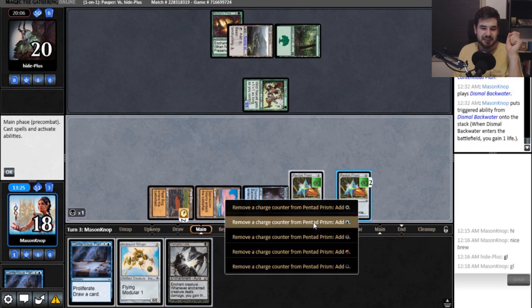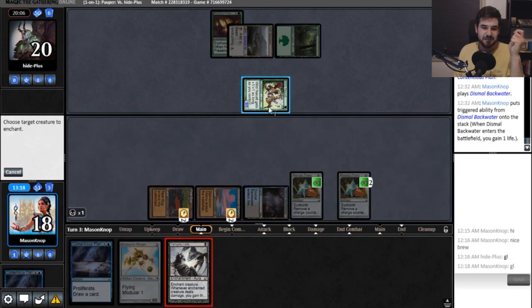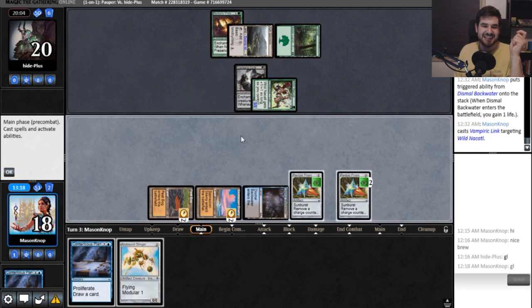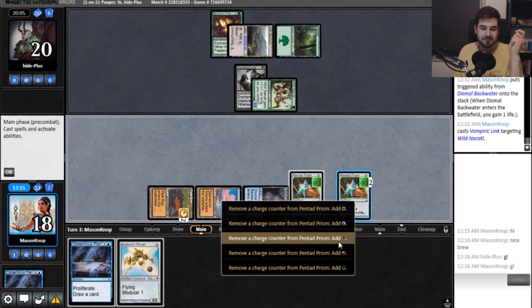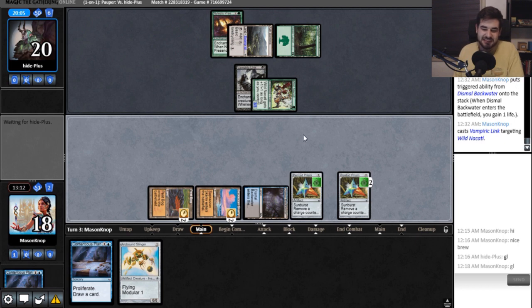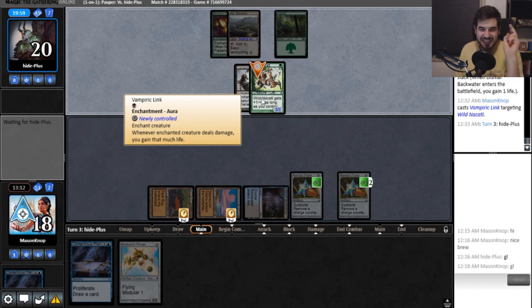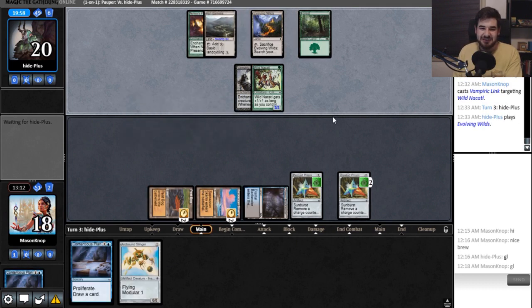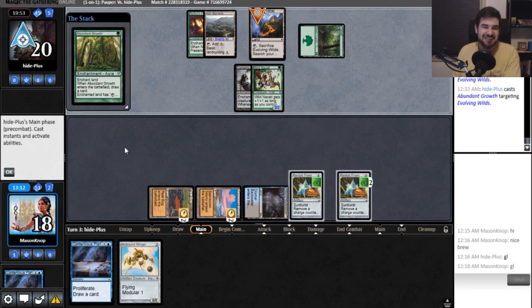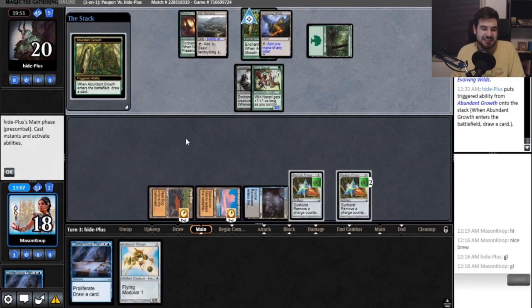Ooh, let's go with... Should I Vampiric Link it? No. Yes. We'll shoot that one. Great. We'll pass. We'll leave it like this. So now whenever that thing attacks, whenever that deals damage, we gain that much life. So it fogs it forever. That's fine. Perfectly fine. We just gotta maintain our air forces, and I will always yield to that one too.